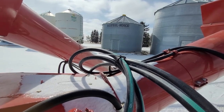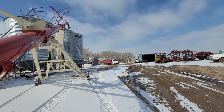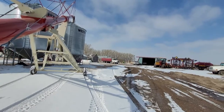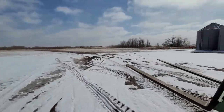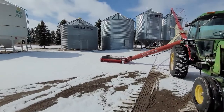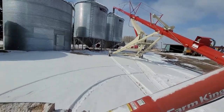Actually, that kind of just reminds me that Volvo grain truck there, shuttle in the hydraulics. But I think it's got a bad O-ring. Going up, you let go of the remote, it keeps going up. You don't want that. So I think it's a pretty easy fix, but we'll take care of that.